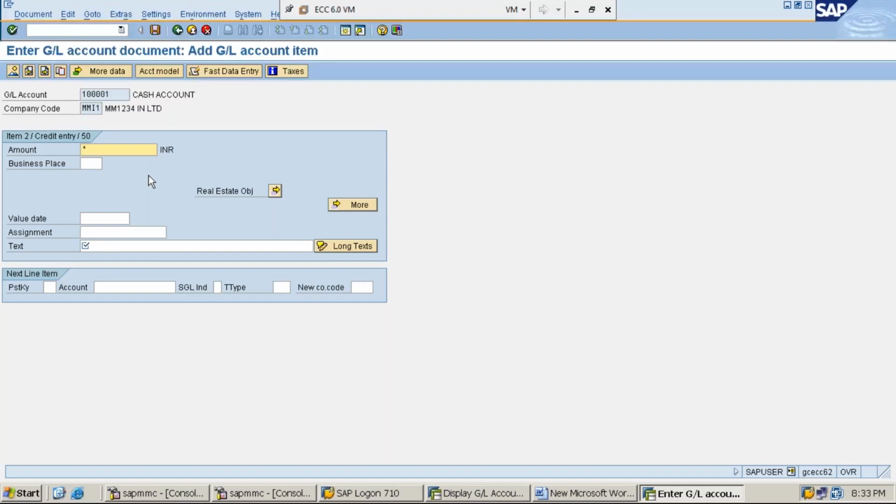The system will pick up the amount. You don't need to bother. Just give star. Then text. See, again the text field is mandatory. Are you observing? Okay. Text, give plus.